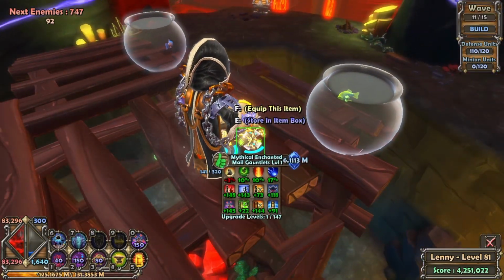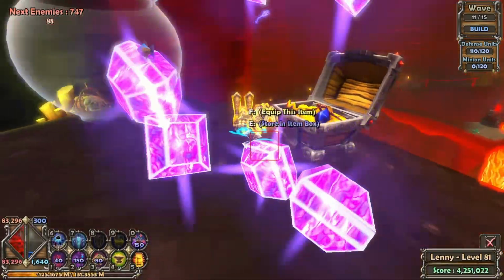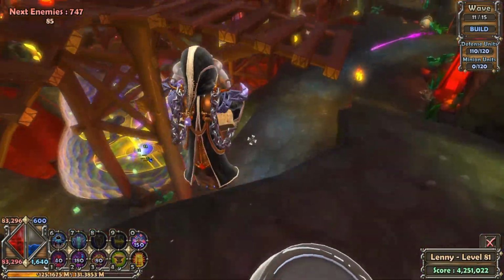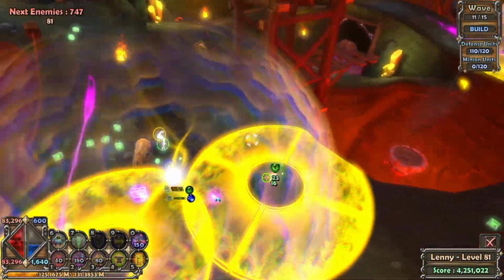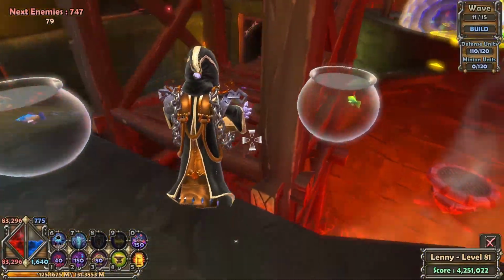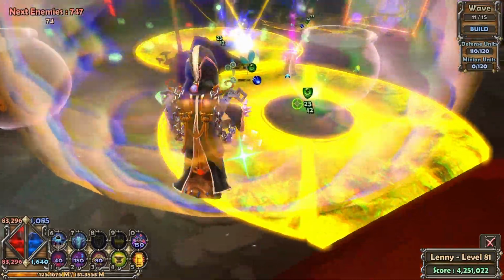Again, if you have any gear at all, please equip it. Like a decent weapon, any armor. That would be very important. But I mean, it's an easy build. It's an easy map. You just gotta cheese it, more or less.